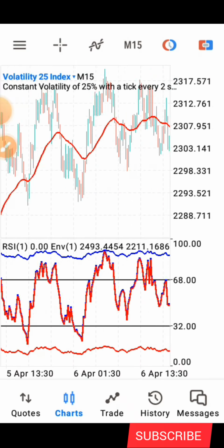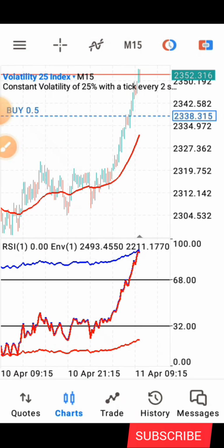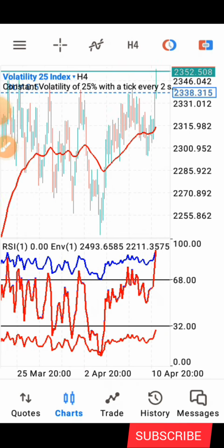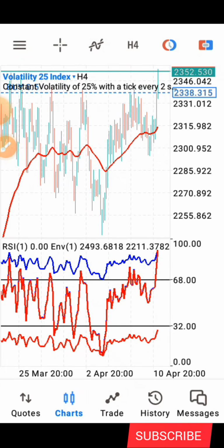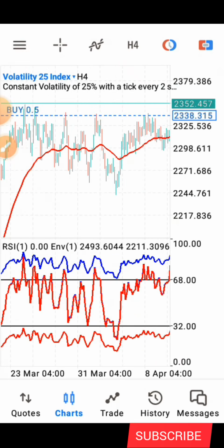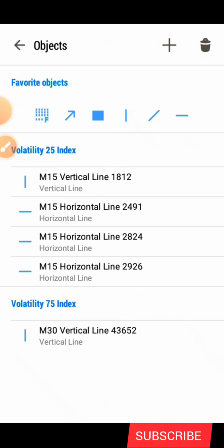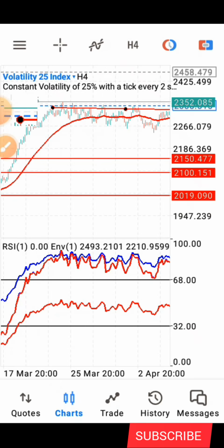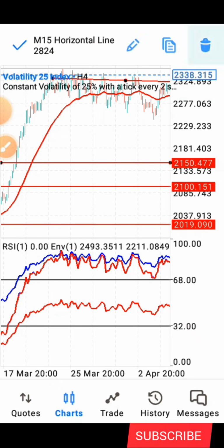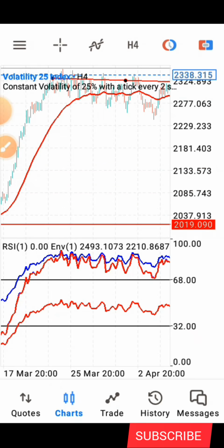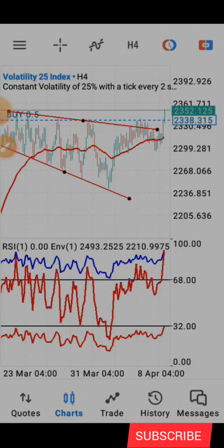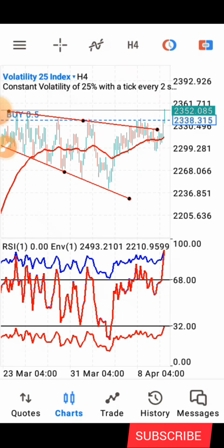So as you can see, currently I'm in a trade, but this is not based on the strategy. I took this trade from the higher time frame, the 4-hour time frame, and I want to explain how I was able to take this entry. I took the trade using price action. It was something like this. Let me get rid of these lines. So this is why I took the trade.